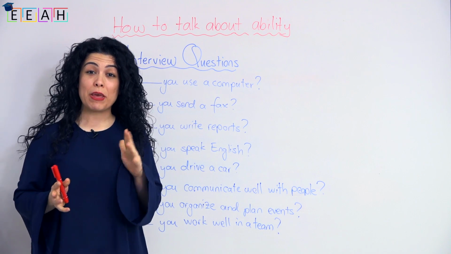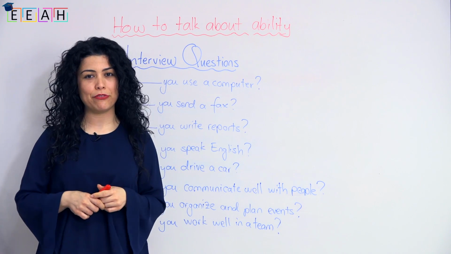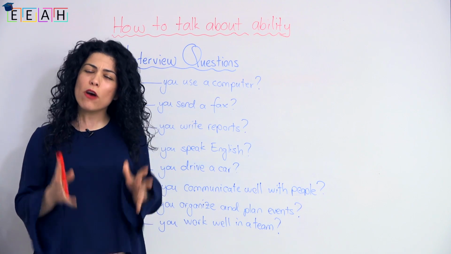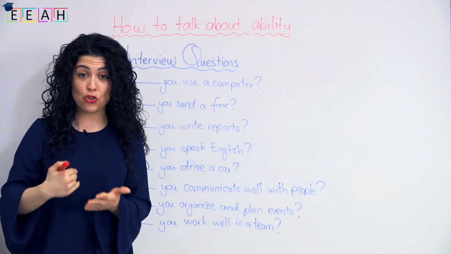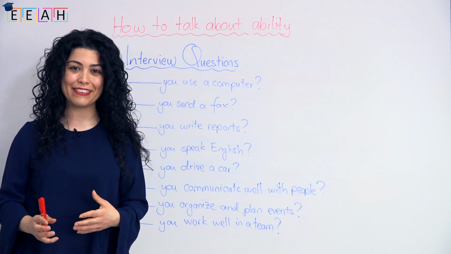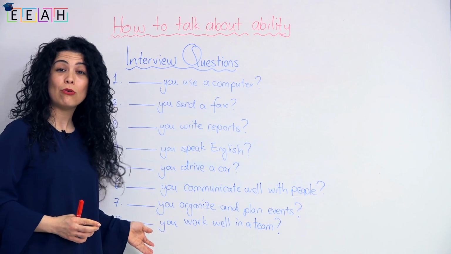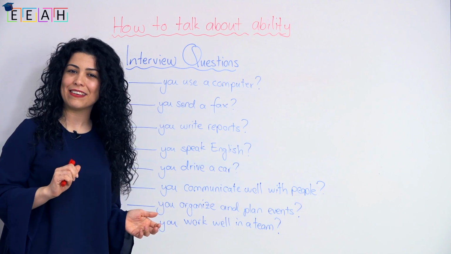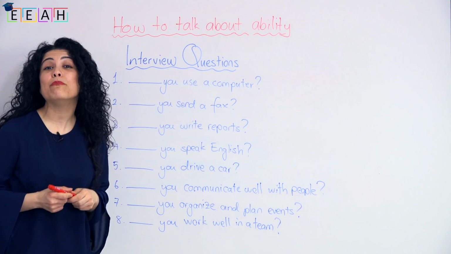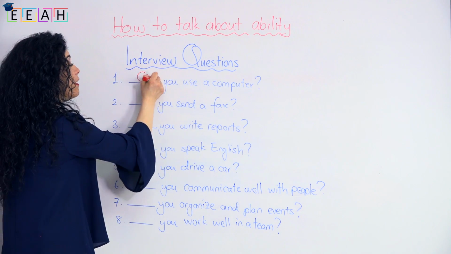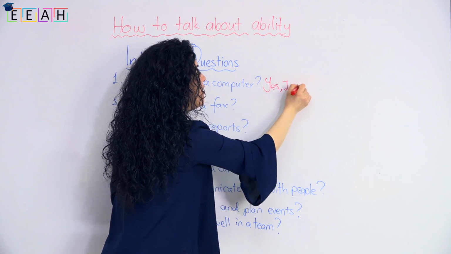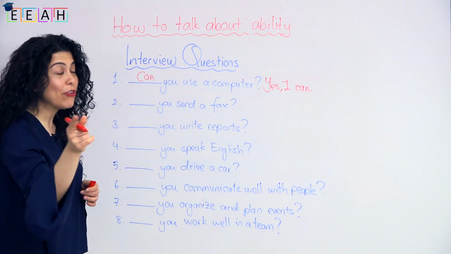Let's think about your abilities and skills in business life. What can you do and what can't you do? Right. I want you to imagine that you're having a job interview. You'll work as a personal assistant, right? Can you do all these things? Let's test ourselves. Number 1, can you use a computer? Can you use a computer? Yes, I can. Think about yourself. Don't forget.